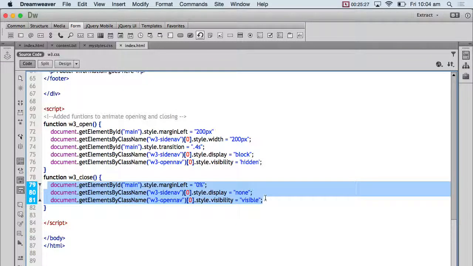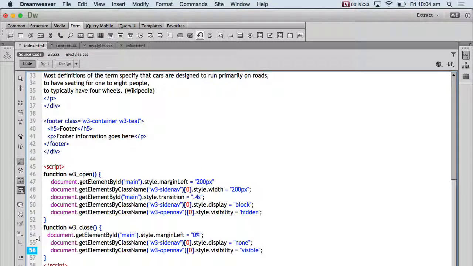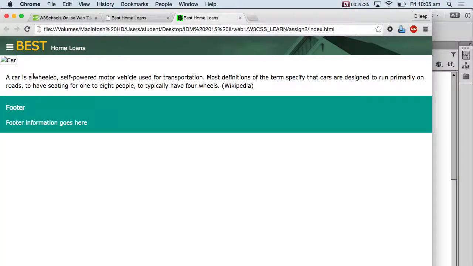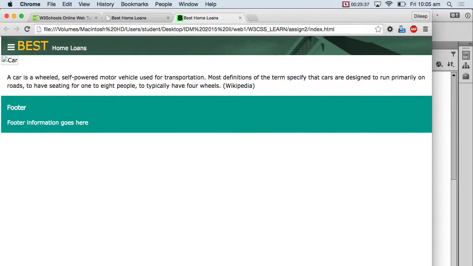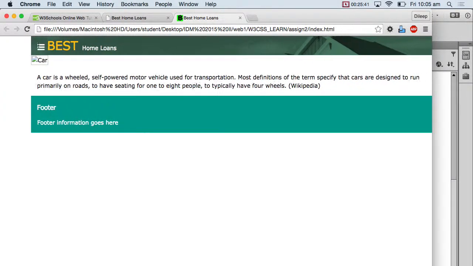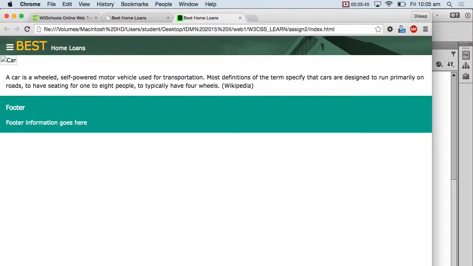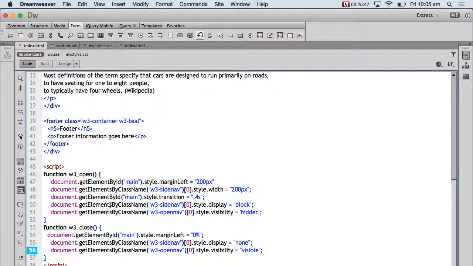And for close, let's try this. So this is just appearing, but the rest is moving. Still not happy with this.